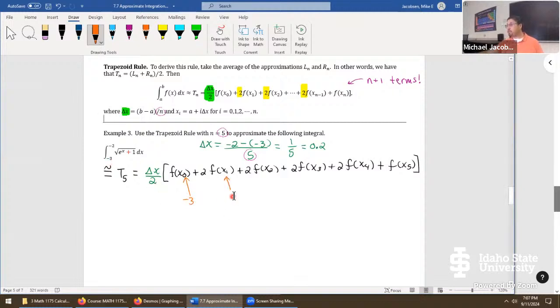Then we're ready to give a value for x1. Anyone spot what it should be based on our work so far? Yep, absolutely. Good call. All we're doing is taking the prior value, -3, and adding delta x to it, so -2.8, as you said. Let's add that here on the notes. All we did was go plus delta x. And then we just keep repeating that pattern.